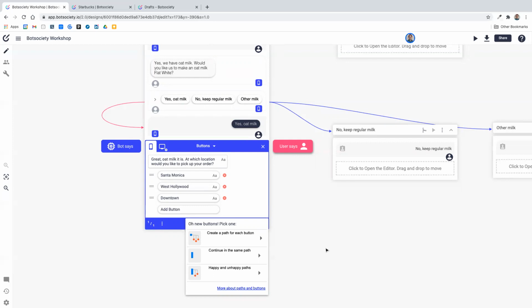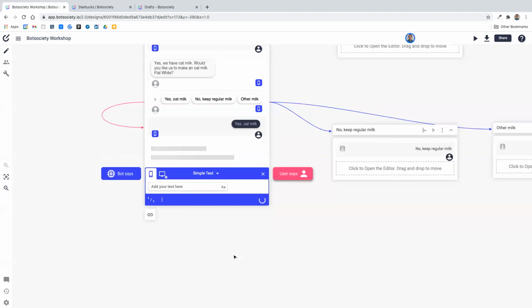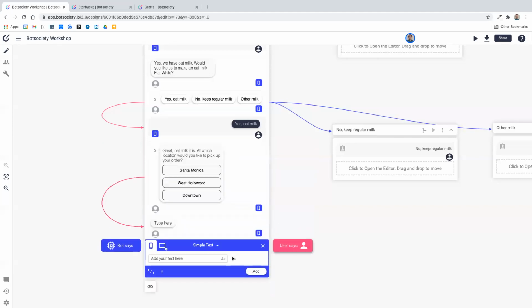So I don't want to have a dedicated path for if they select Santa Monica, or dedicated path for West Hollywood or downtown. I want the next message to always be the same. All I'm doing is just kind of capturing that data. I'm capturing at which location they want, but the next message is going to be the same no matter what. So for that, I'm going to click on continue in the same path, like that.